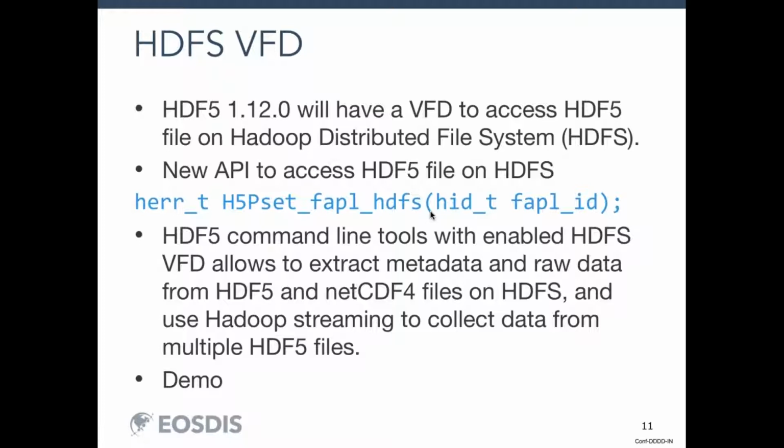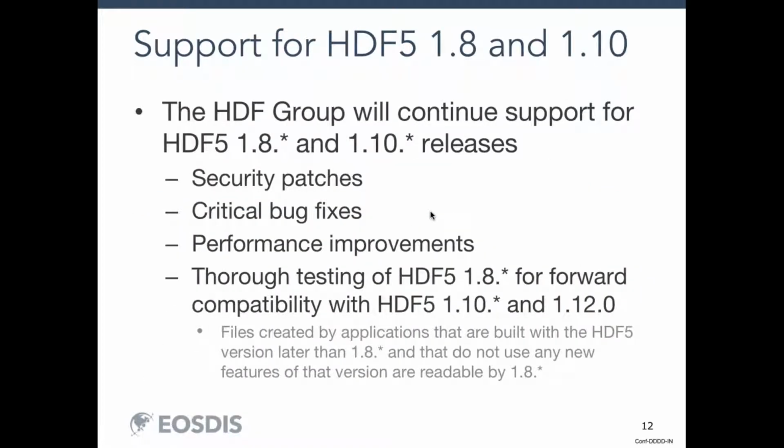Also in the 1.12 release, we're releasing a driver based on the same principle as the S3 driver for the Hadoop distributed file system. Once again, you set an environment variable or use a specific call to tell the library to open the file that resides on the Hadoop file system, and then you can access an HDF5 file on the Hadoop file system with the tools that you usually use for accessing a file on the POSIX file system. Once again, it doesn't matter if it's a netCDF4 or HDF5 file, the library will read it, and the netCDF4 library will read it.